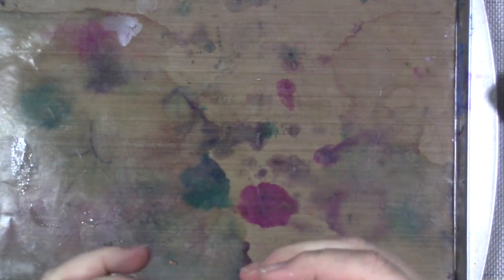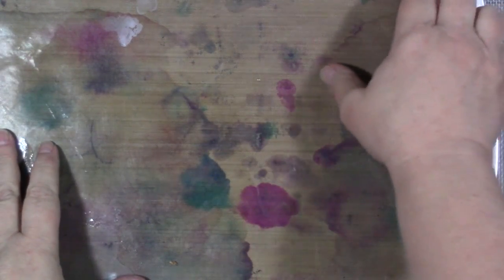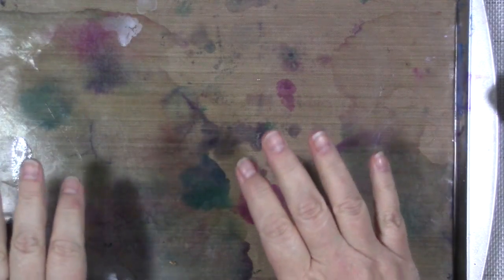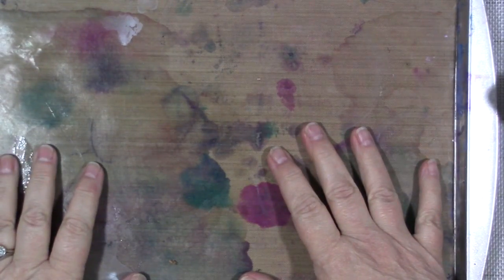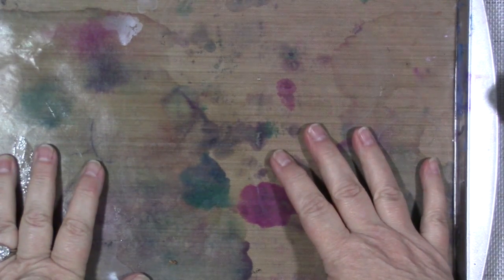What if I tried this with an acrylic pour and made a skin? That would be really interesting — you would get those interesting cells and textures. So we're going to zoom out a little bit, mix up some paint, and do an acrylic pour on here. Hopefully I don't make too much and have it spill underneath. We're going to let it dry for a couple of days and come back and see what it looks like. That would be a fun acrylic skin. Let me get my stuff together.